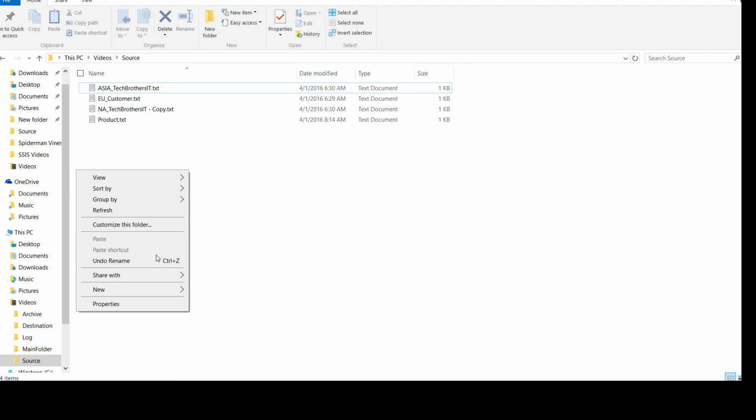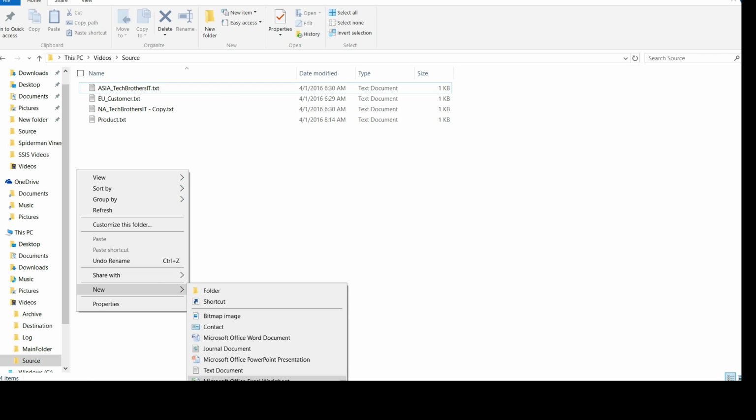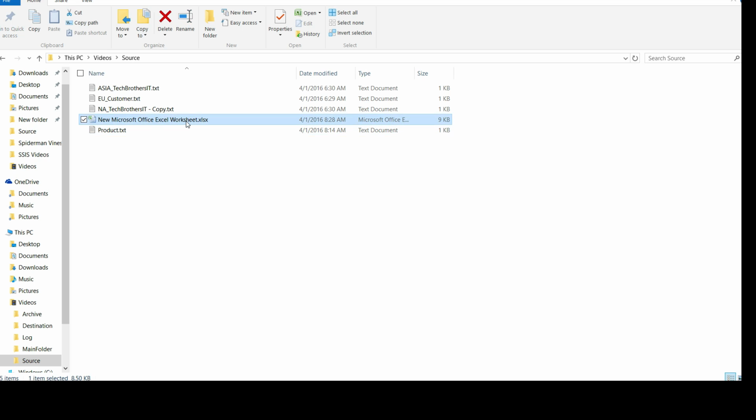Okay, let's experiment. Put in a new file, an Excel file, and let's see if this will be read or throw an error and say okay, I cannot load this one. It should not even consider this file at all. Sometimes you have the same folder where people put different files, and you need to read only those specific files, such as we are reading .txt files.